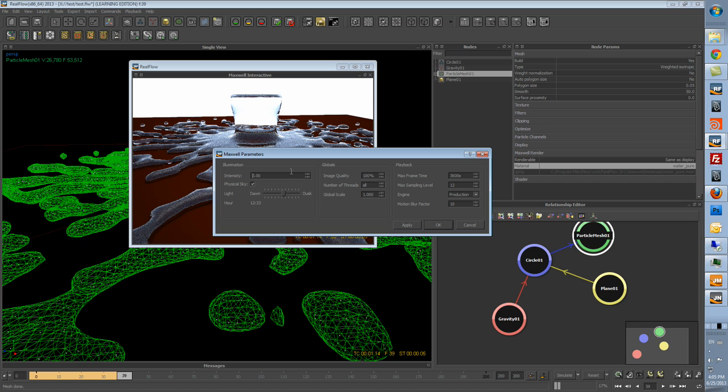You set the image quality, the number of threads that the render is going to be using. Global scale is related to the light transmission on certain materials. It's going to be different whether you have the right scale or you're playing with the multiplier on the scale in the scene scale, or your geometry comes at a different scale from your 3D platform.